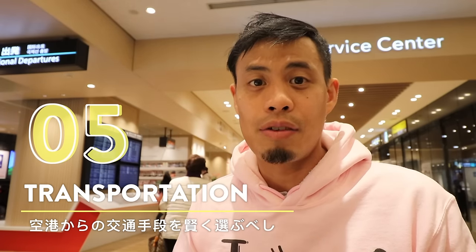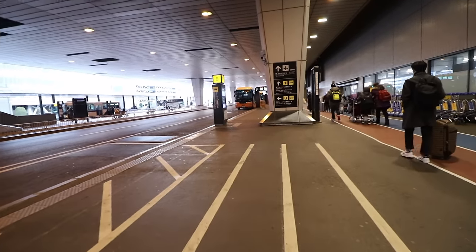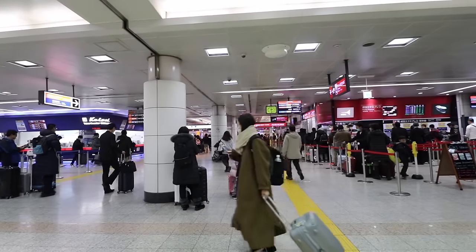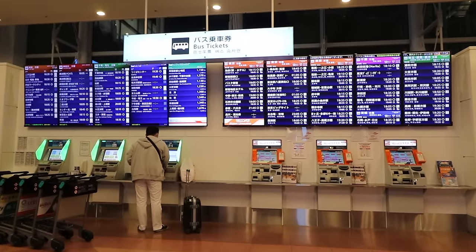There are several ways to get into the city. A taxi is super expensive so no one ever takes that, which leaves you with two other options: train or bus. If you're going to a big hotel, I recommend taking the bus because it will take you to the specific hotel. Since I live in Shibuya, it's actually easier for me to take the Narita Express straight there. Find out what the closest drop-off spot for the bus and for the train is, and plan accordingly. The Narita Express and the buses are roughly the same price. Cheaper buses at around 1,000 yen are available, but they only go to very specific spots and may be far from your hotel.